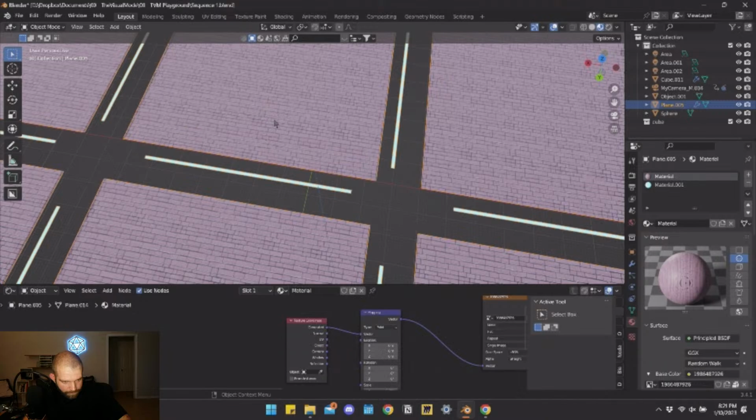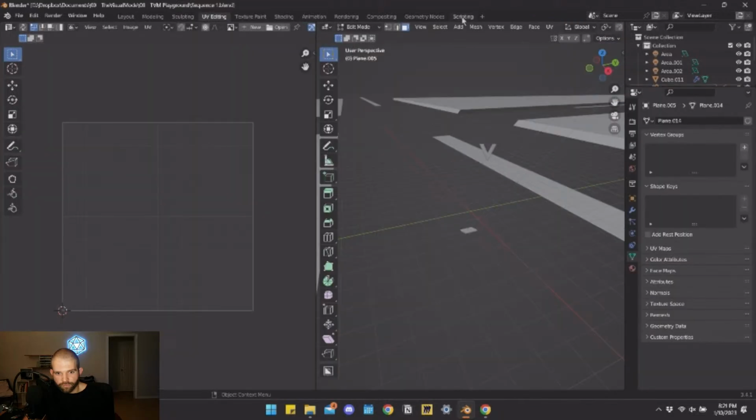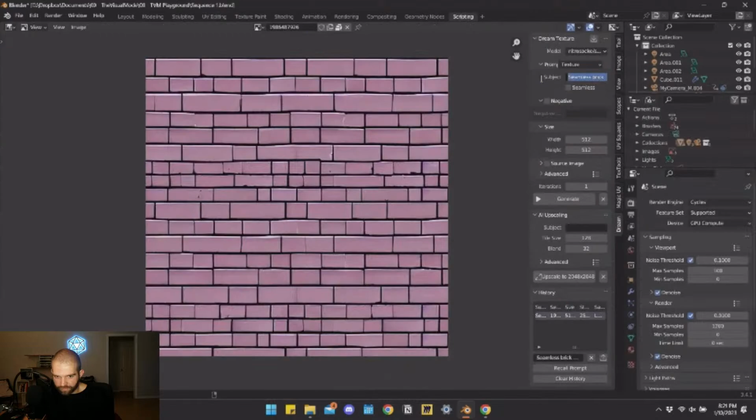Granted, a brick texture lends itself to being pretty seamless as it's not that organic and it's mostly regular. But we didn't get our neon graffiti. So that's what I mean. Sometimes you might not get exactly what you're expecting, or you need to define your prompt a little bit better. So we could try this again by going over to where I was and try seamless brick texture or brick wall with neon graffiti painted over it. Let's see if that adds enough specificity.